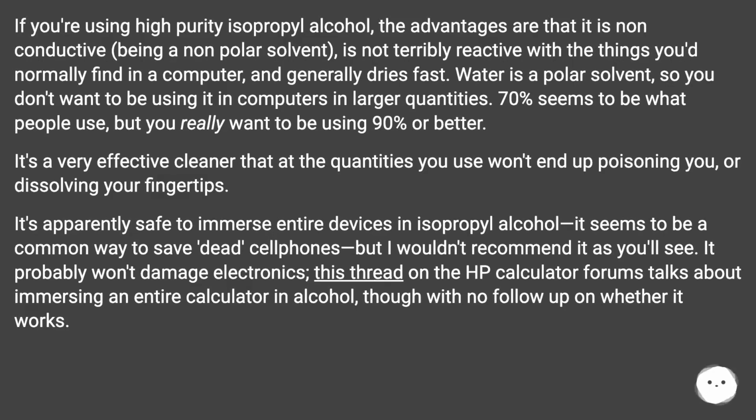If you're using high-purity isopropyl alcohol, the advantages are that it is non-conductive, being a non-polar solvent, is not terribly reactive with the things you'd normally find in a computer, and generally dries fast. Water is a polar solvent, so you don't want to be using it in computers in larger quantities. 70% seems to be what people use, but you really want to be using 90% or better.